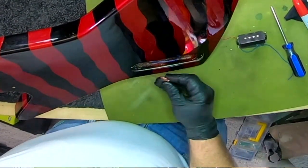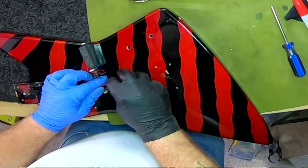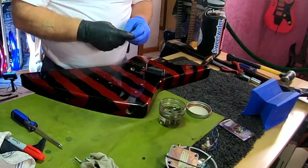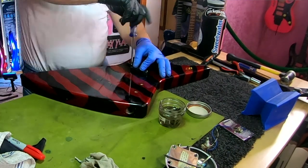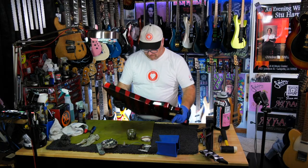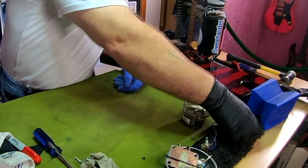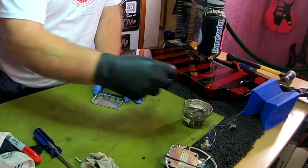Going to mark it by putting this little alligator clip on it. Just going to kind of bundle that up right there. Good deal. And if it still works, that'd be even better. Let's see about this thing right here.